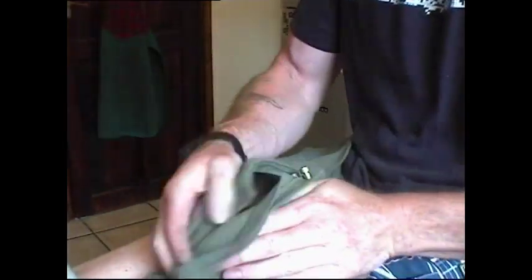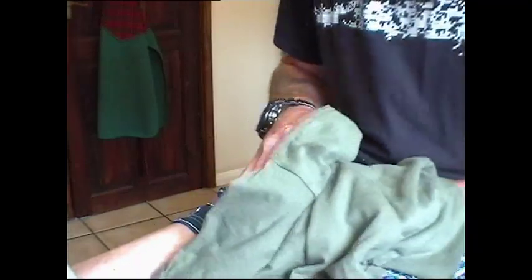Want to get the wax activated. Get that bedded in. And then probably accidentally drop it. Right, I'm going to polish away and I'll switch the camera back on when it's worth showing.